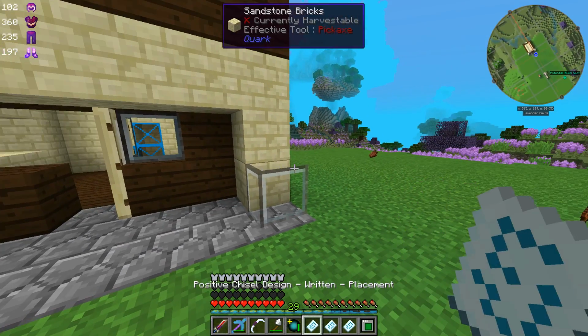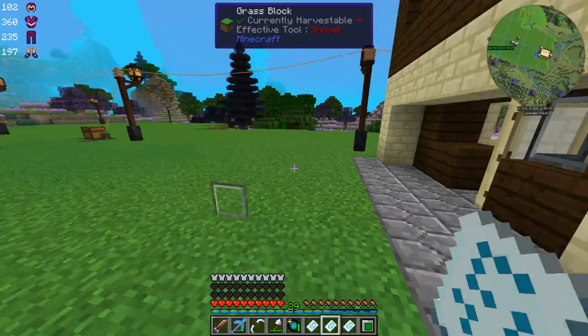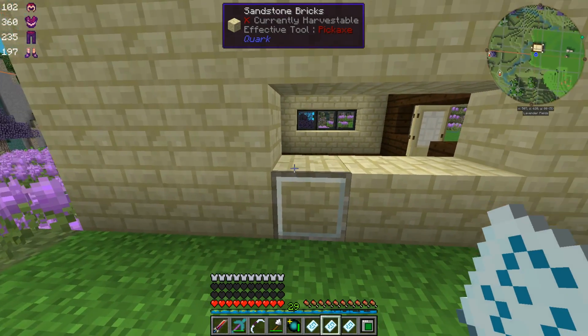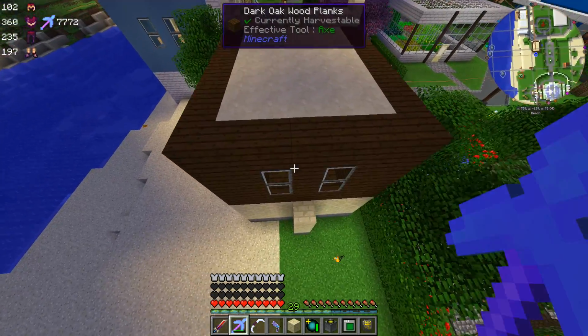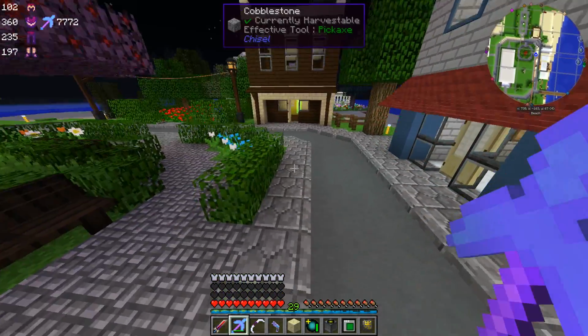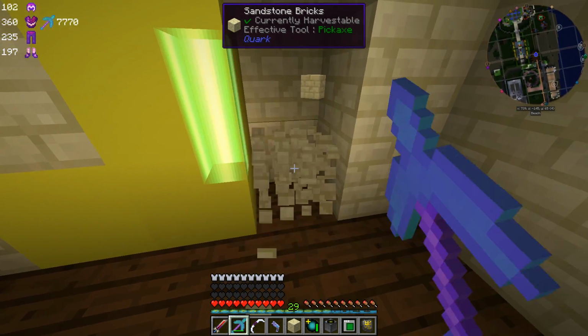But I have the regular windows. Some of them I placed already because I had the ones that I broke from the back wall. Again, placement mode. Almost forgot a very important thing: we need to be able to go both ways. So in addition to the matter transmitter, we're going to need a matter receiver as well.